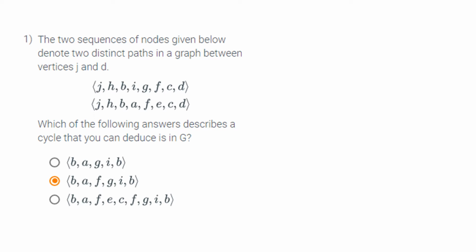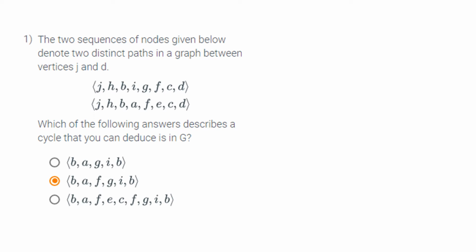So the idea is they're just saying, well, let's say that we have a graph, not necessarily a tree. But let's say we have a graph and there are two distinct paths. Then they're going to lead you to realize that there is a cycle in there. So this little problem is just illustrating that whole idea that we just went through in the proof of that theorem. Okay, so we're going to find out that this graph that they're talking about ends up not being a tree because it doesn't have one distinct path between J and D.